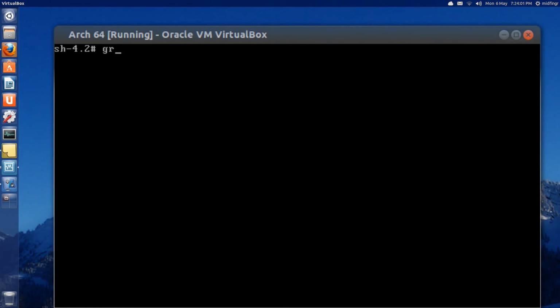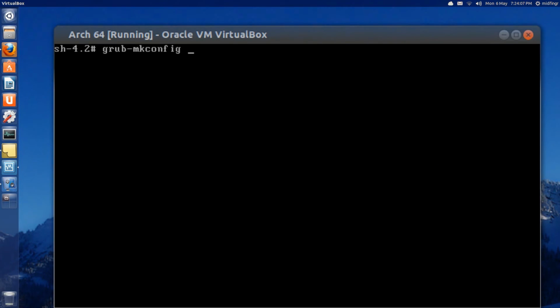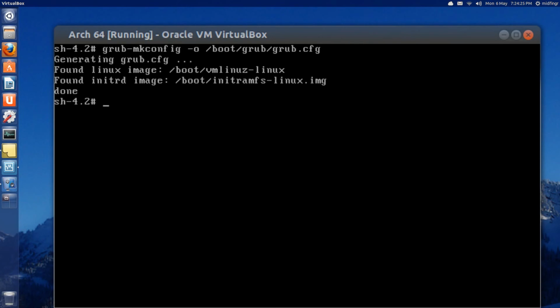So it's grub-mkconfig -o /boot/grub/grub.cfg. It's long. Enter. And that's it. We've installed Arch Linux.